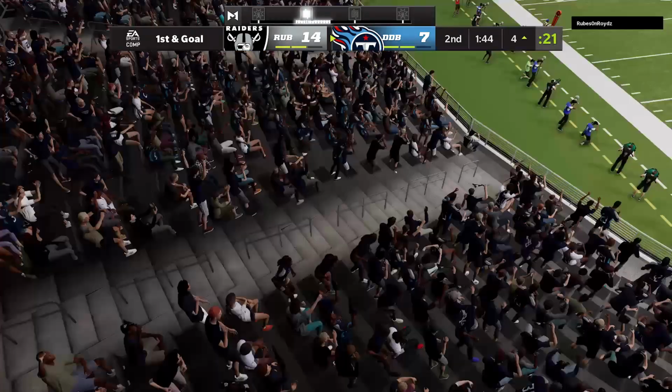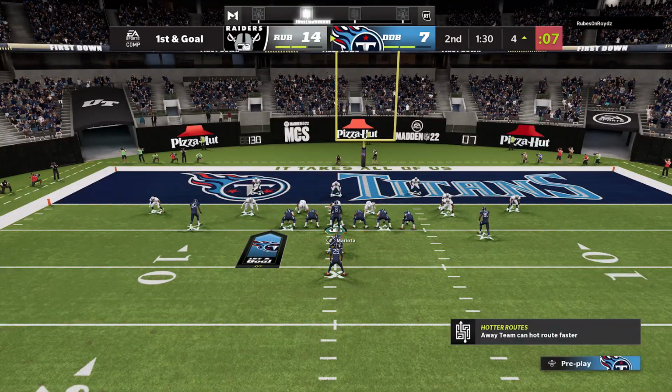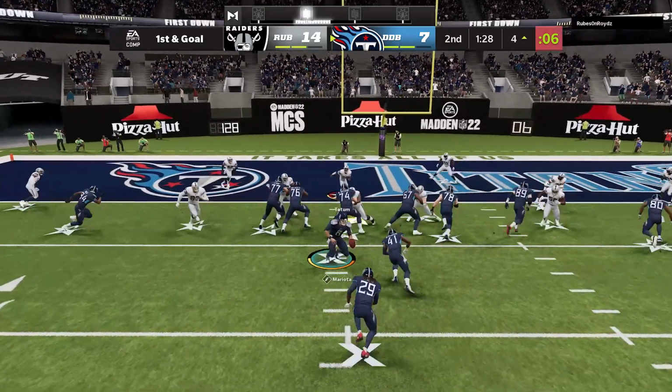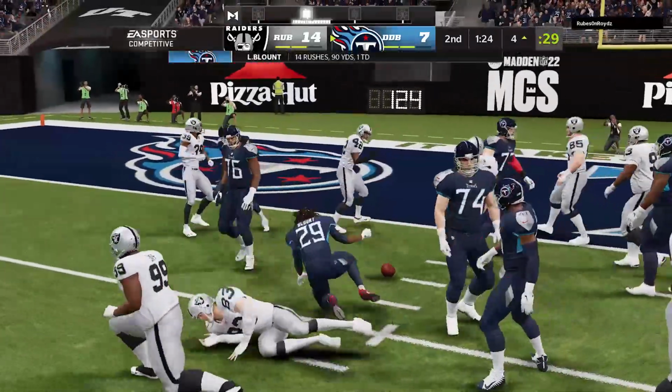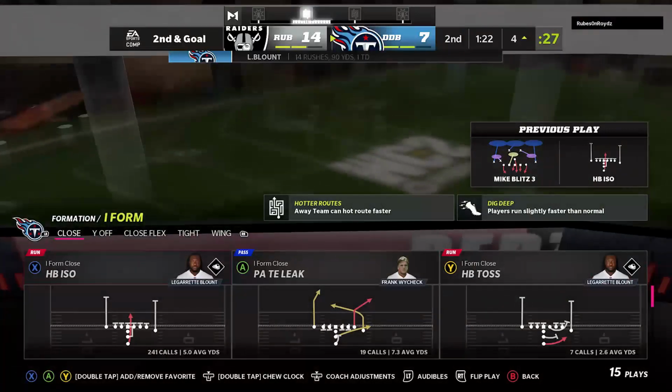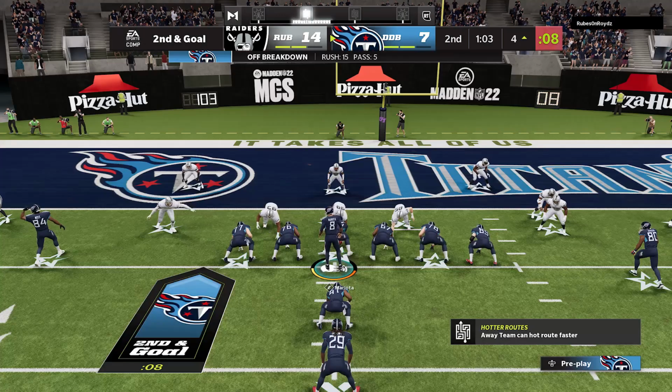We're going to go right back to the run, though. We're going to run ISO. If we score, we score. If we don't, we chew more clock off. Blunt. That's no gain there. We'll chew some more clock off. He's not using his timeout, so see how low this clock can go.